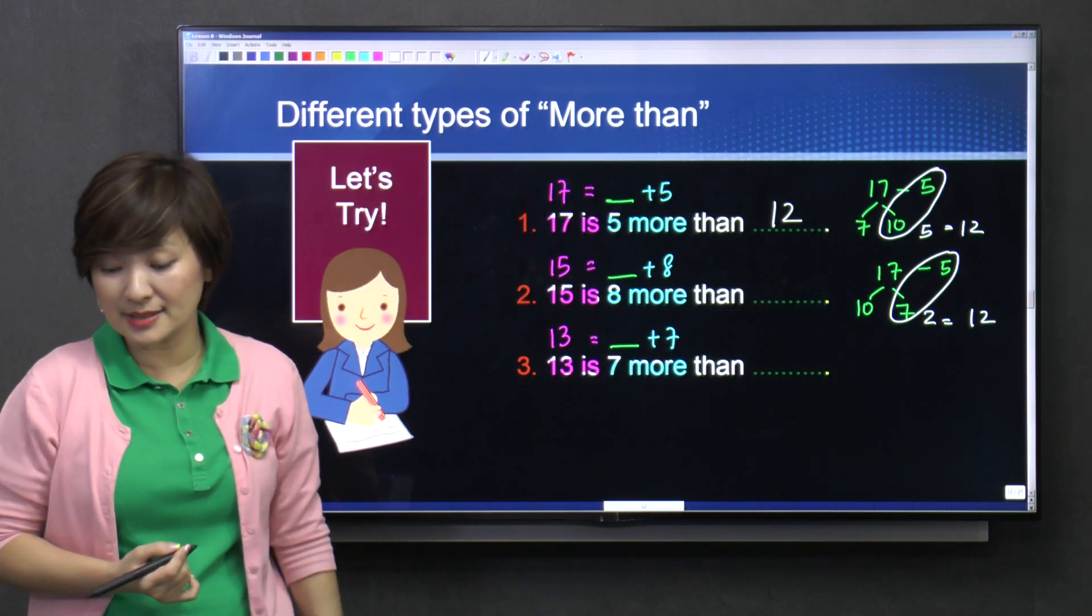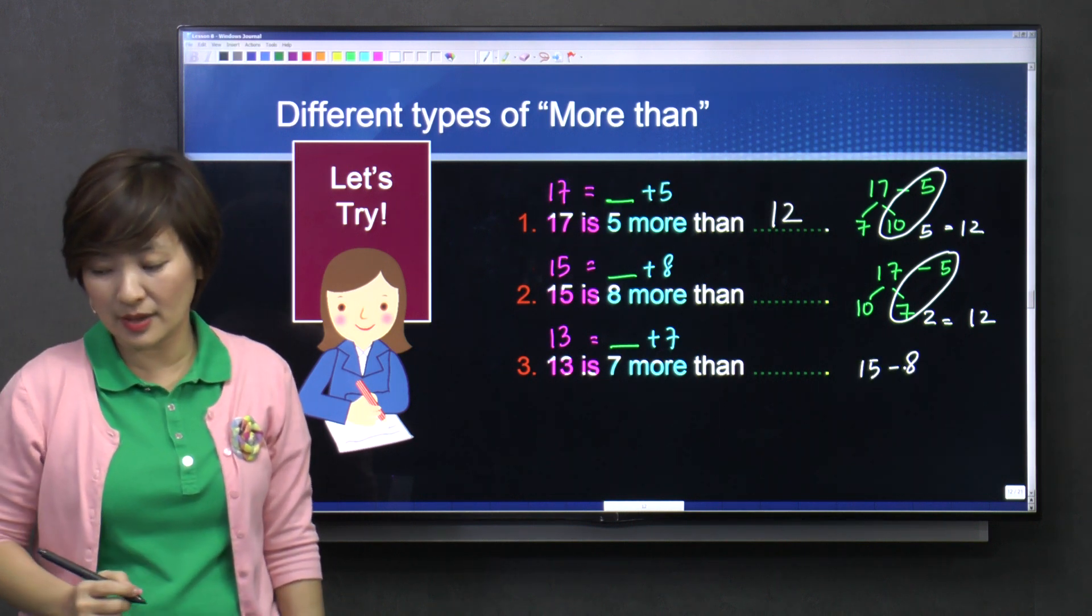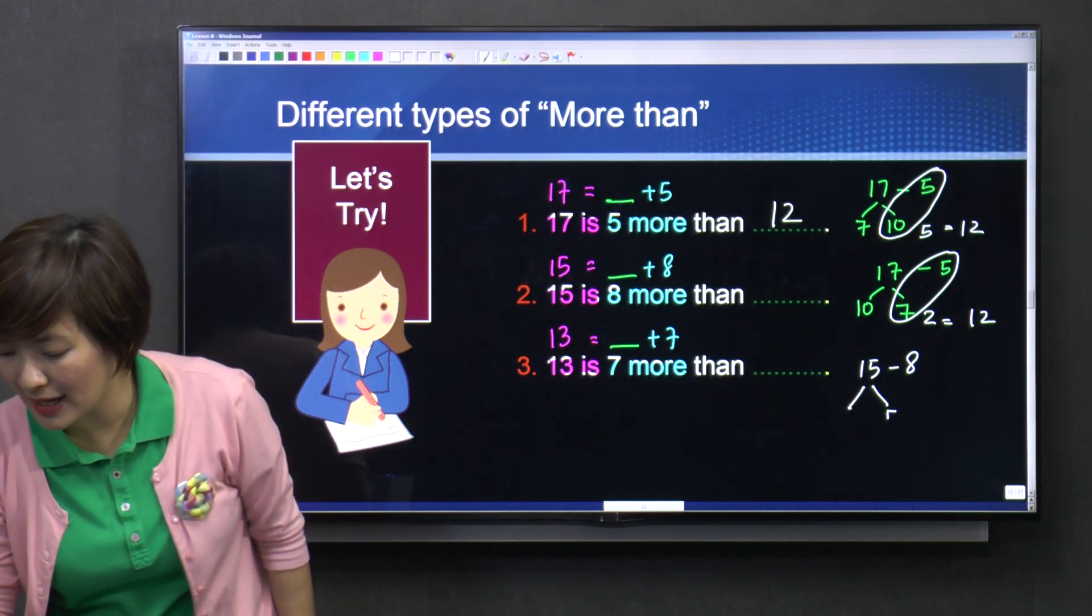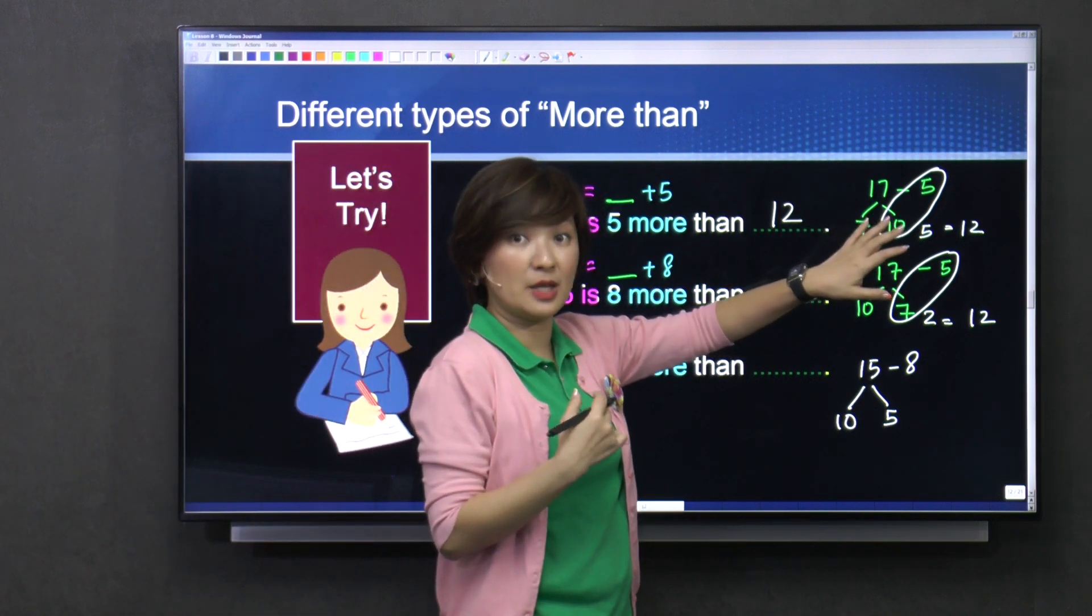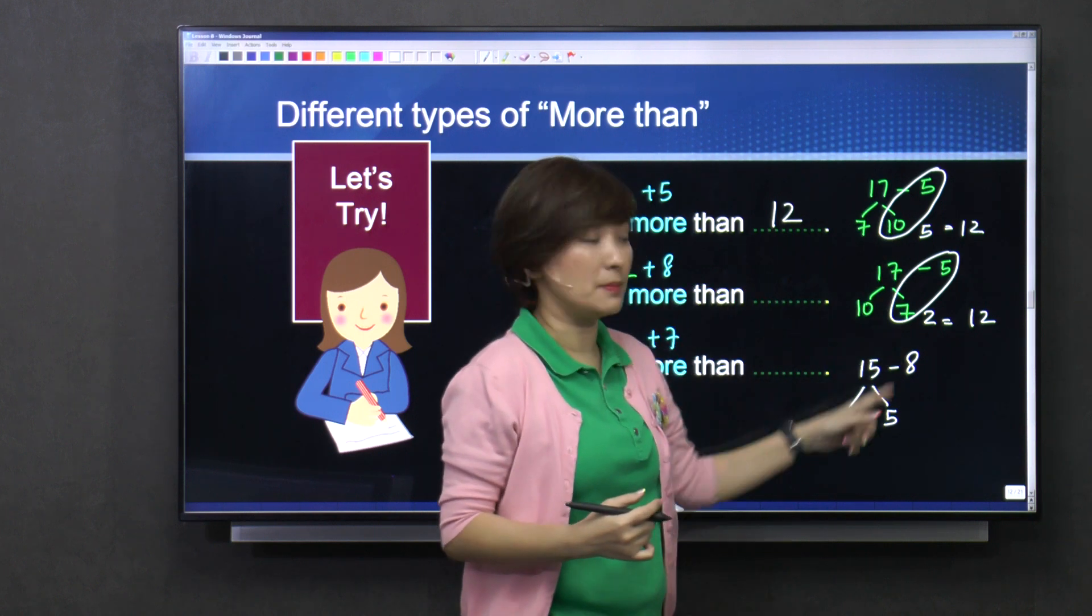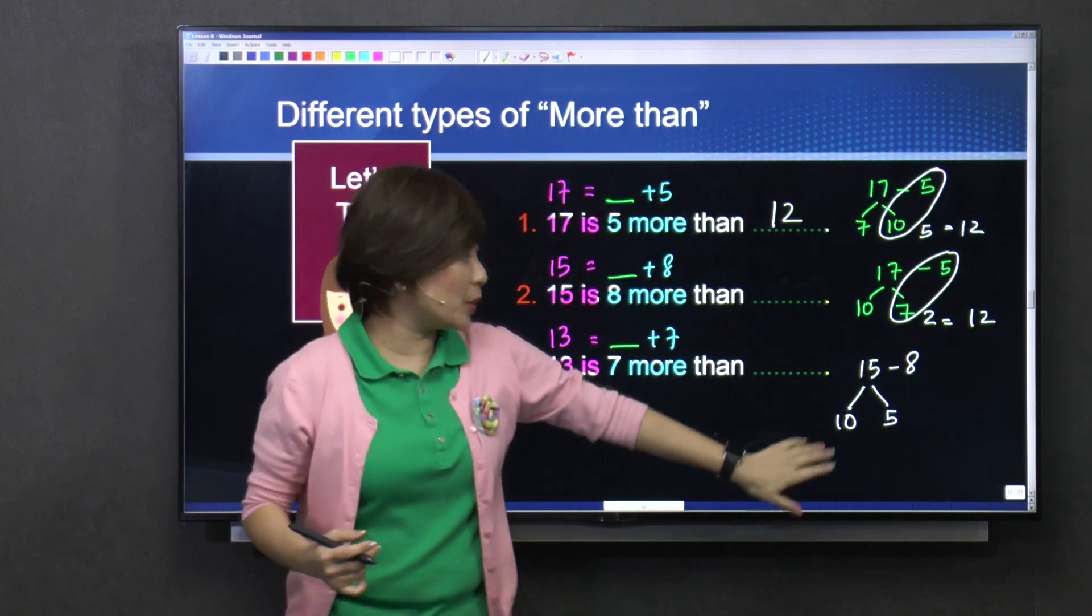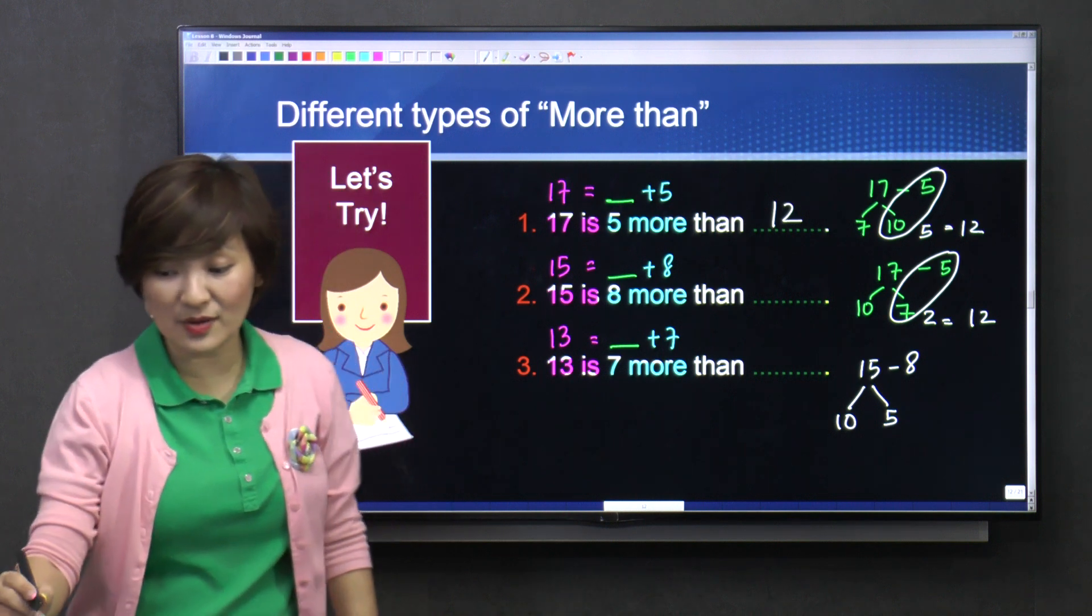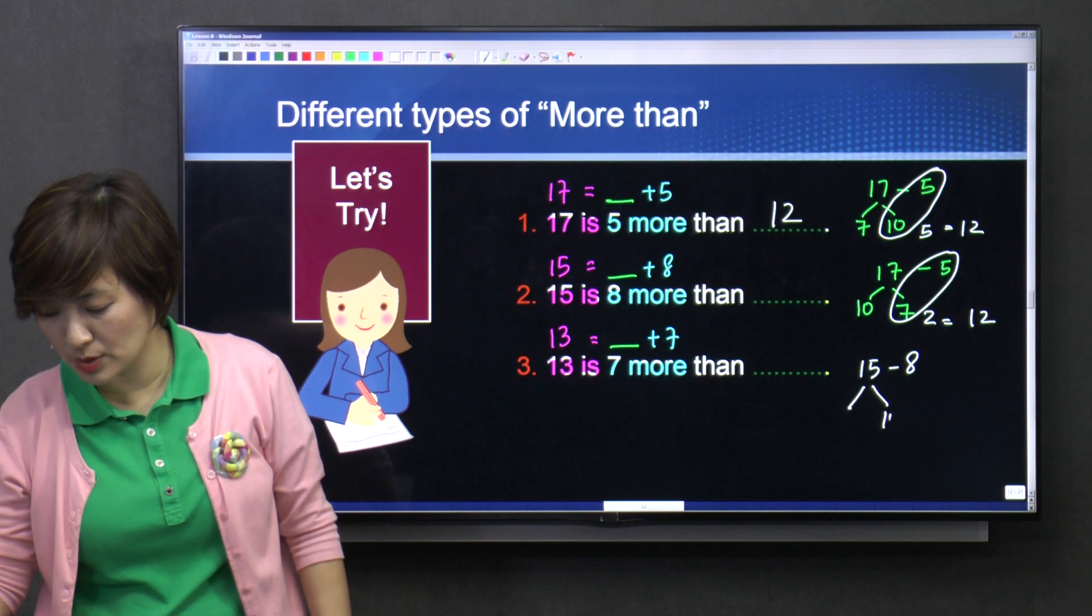So, we know that it is fifteen minus eight. Okay, how should I do it? Should I do five and ten? Because I said, okay, you will think that, oh, but I said that, you said that I could change, right, into swap. So, could I do it this way, or should I do it five and ten? Well, if you want to do it this way, five, can you minus eight? You can't. Okay, because you can't, then you will have to, you have no choice but to do this.